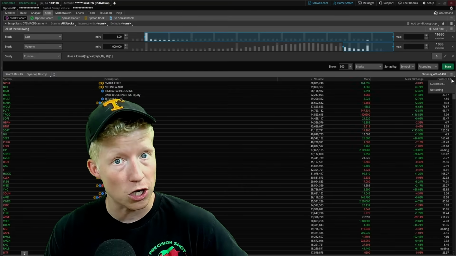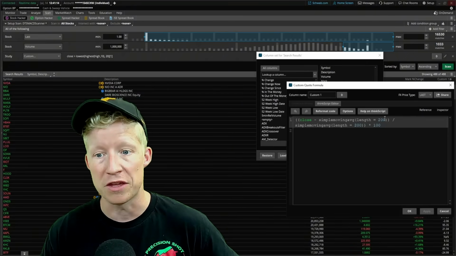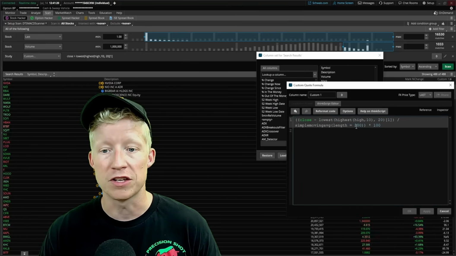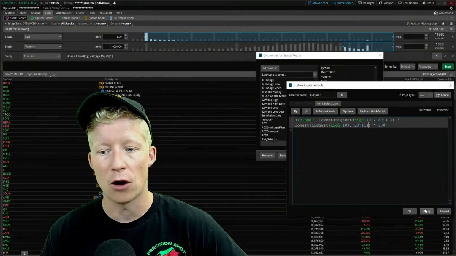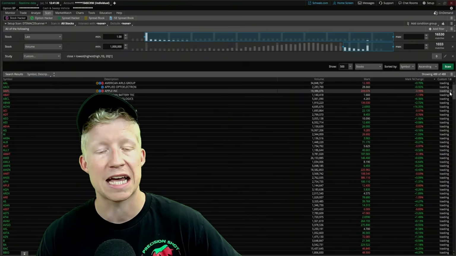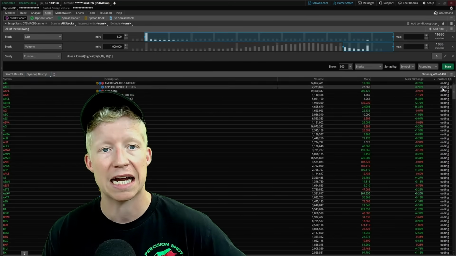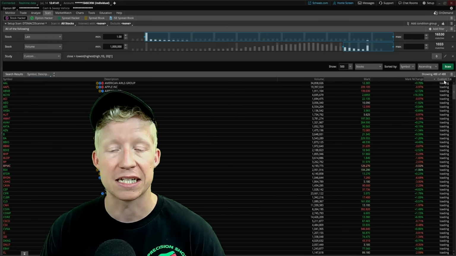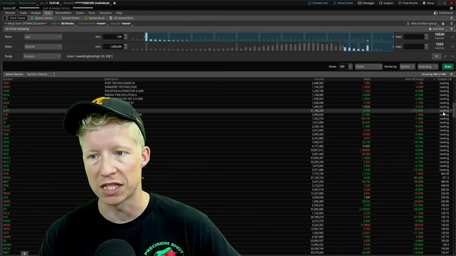If we wanted to also, just like we built the custom column that showed us the percent change difference from the 200 length simple moving average, we could replace that original value of the 200 length simple moving average with this price action equation that we have now built. That now turns this custom column into finding stocks that are obviously above this line and then sorting top down by the stocks that are currently the highest above this line, or you could sort it the other way to find the stocks that are the closest to this line.